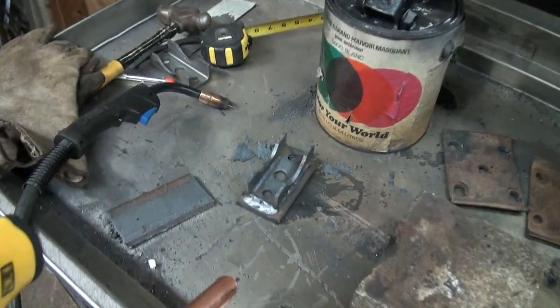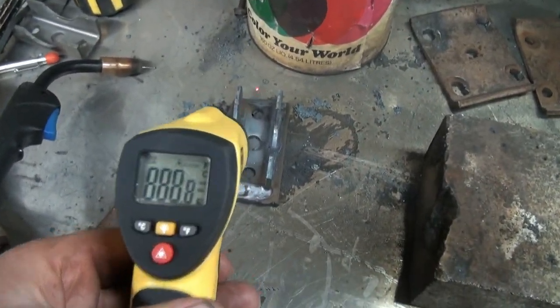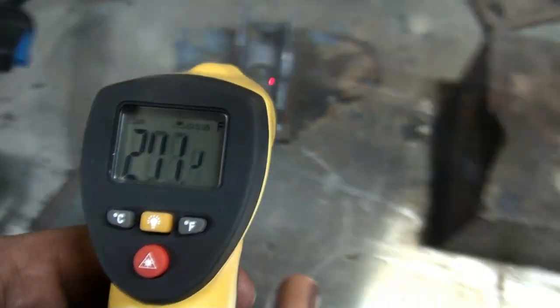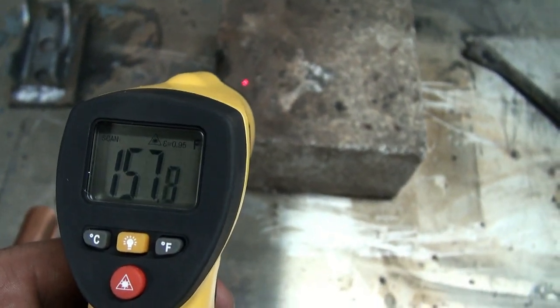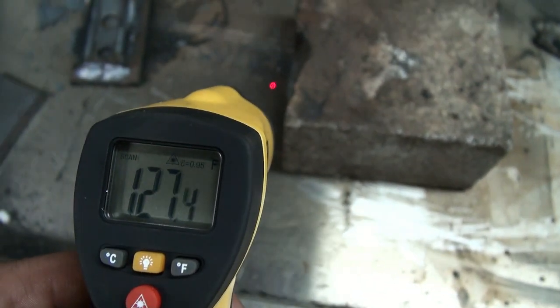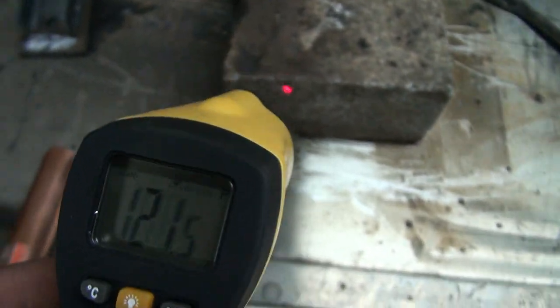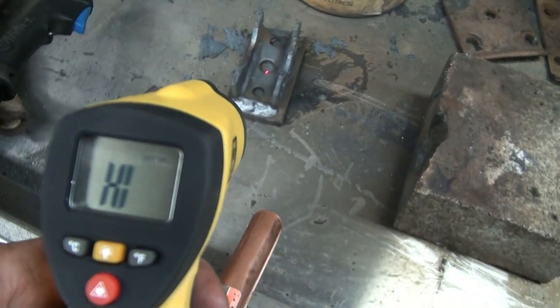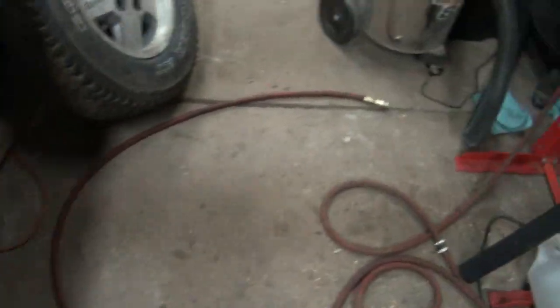Let's see how hot this is - I bet it'll just not do it. We got the rock here. Not too bad - 200 and... that's why it's spiking to four something. That means it was too high to register. Look how hot that is - number two is glue. Couldn't get her much redder than that. Holy freak - I'm going to have to let them cool off for a wee bit.